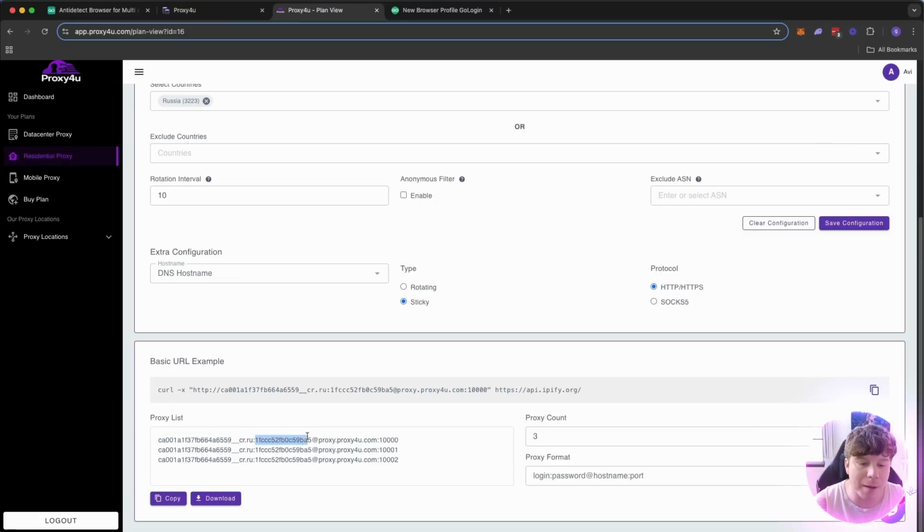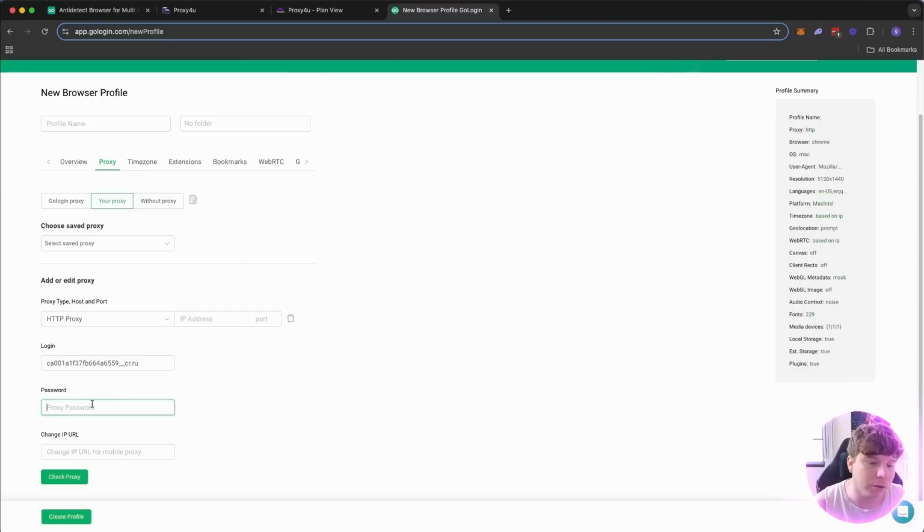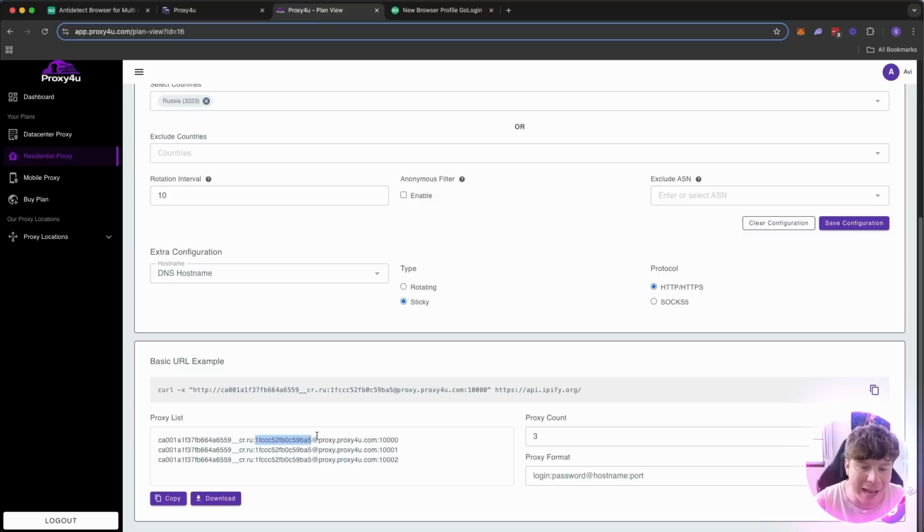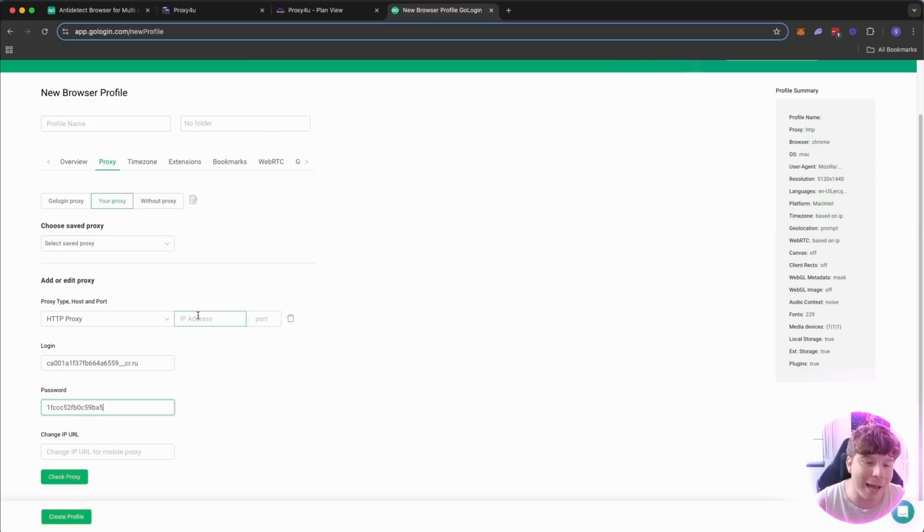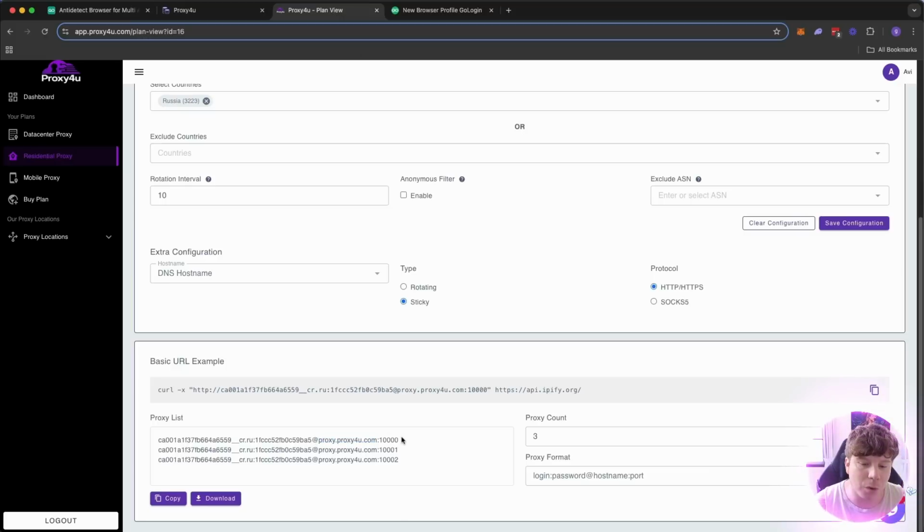Do not copy the colon, but after the colon, up until the @ sign. I know some people call it strudel and things like this. It's the @ where you would put in your email. After the @ sign, you're going to copy and paste all the way to the dots again. Guess what? This is going to be your IP address. And then in your port, you're going to copy the end number.